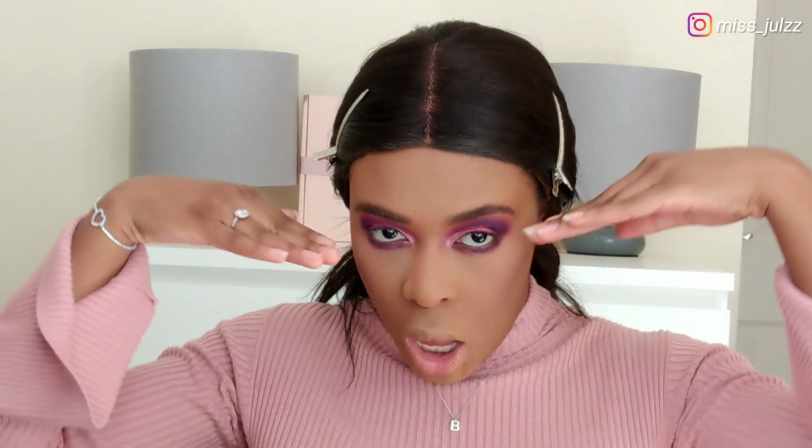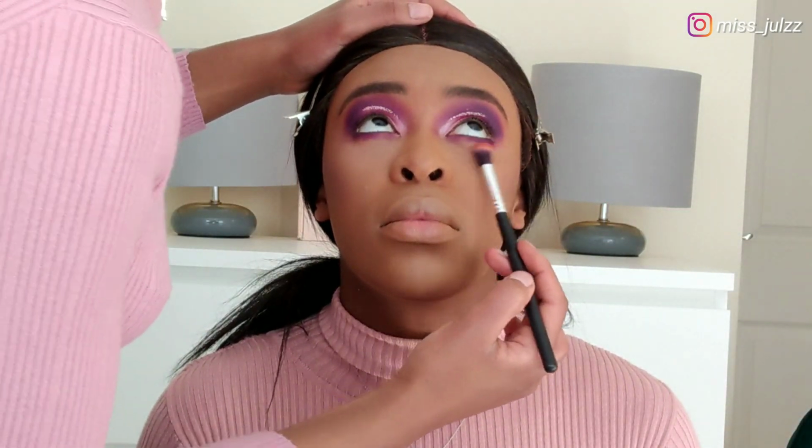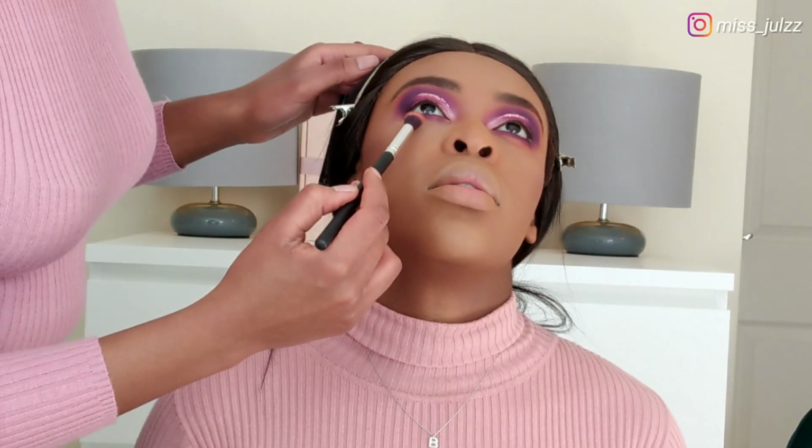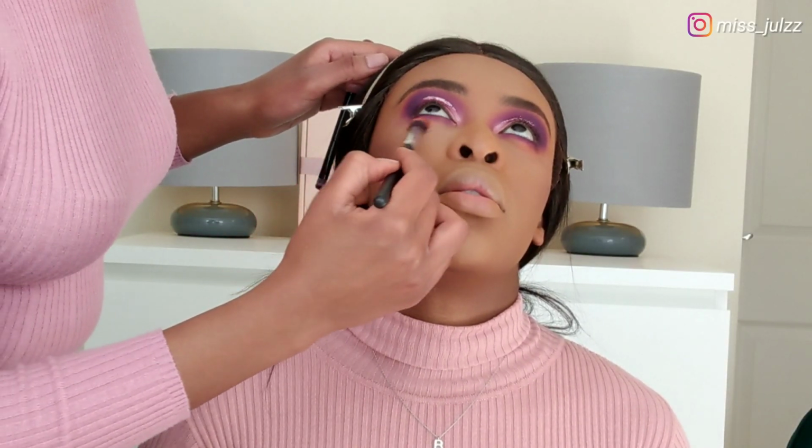So for this part, I didn't even know she was doing this when I was doing the makeup. I literally saw this in editing. But yeah, now I'm just blending out that first shade with the shade Roses from the I Have Evolution palette.